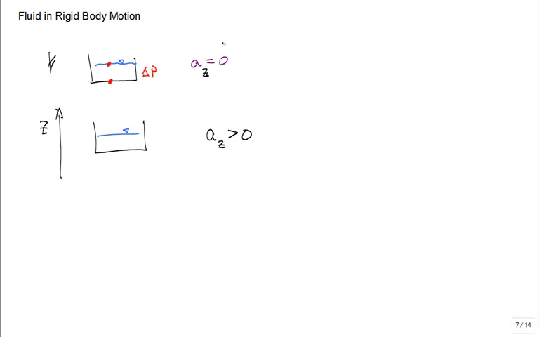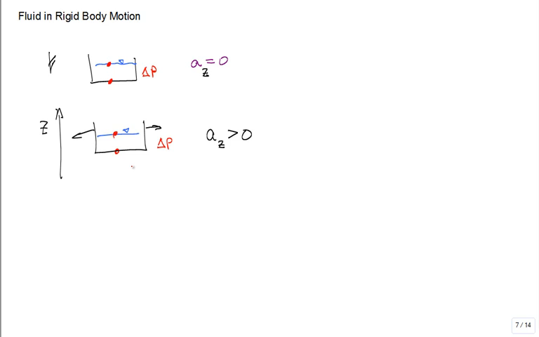The cup didn't expand out and all that. The water's at the same height, isn't it? In the elevator or in the jet aircraft. But answer this question: the pressure difference. Did it go up? Did it go down? Did it stay the same? Tell me a little bit about that delta P.